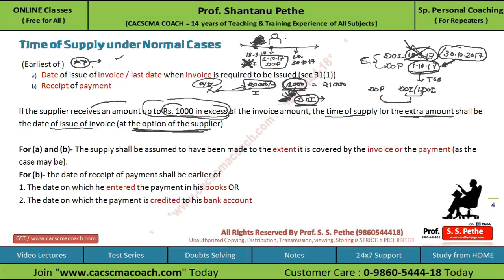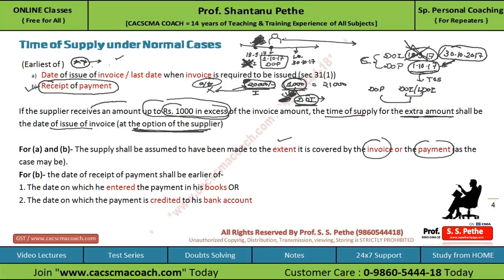Another thing which you have to remember is that for the amount mentioned in the invoice, as we have seen, this person has supplied goods and whatever invoice he has issued and the amount mentioned in that invoice, the law will assume that the goods have been supplied to the extent which is covered under the invoice or for which he has received the payment, as the case may be. Now, as far as receipt of payment is concerned, how do we find the date on which he received payment? For that, they have given an explanation here. The explanation is given for the date of receipt of payment.